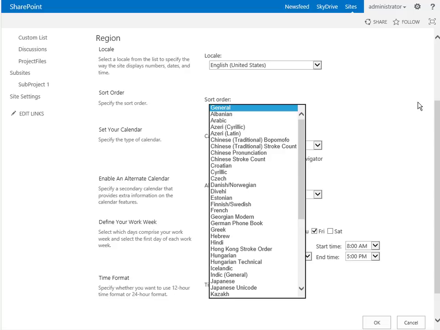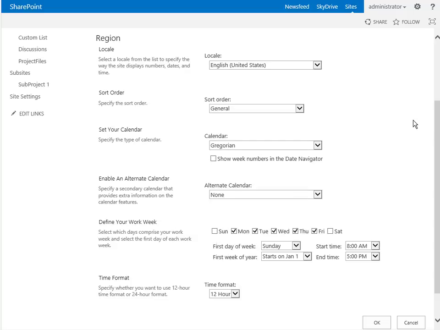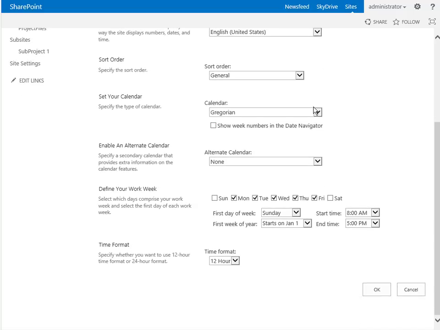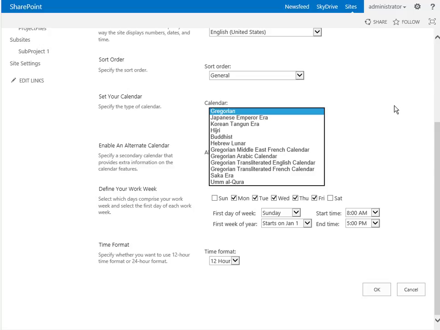This is basically when you do sorts, ascending or descending, that you can see A, B, C, or how it all goes into place. So General tries to do the best it can with whatever there is. If you've got something that you know you're going to be very specific on, you can choose that. You'll note that you can also change your calendar. This is one of those pieces where, if you don't need it, it's kind of interesting, but just the fact that you can go through and change it to whatever you want on your calendars, and be able to pull it back in and work with whatever locale is there. So pretty interesting, pretty useful.